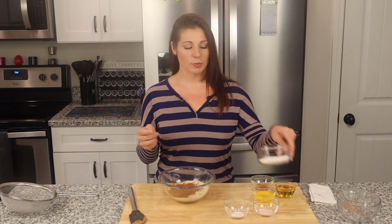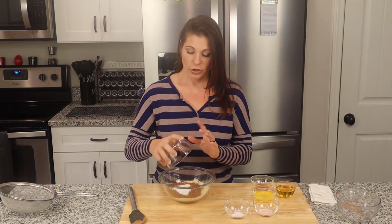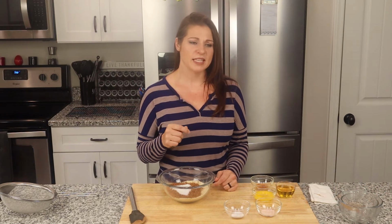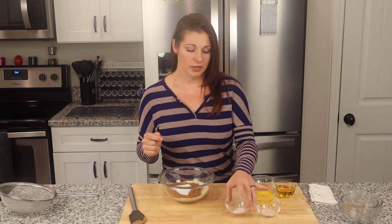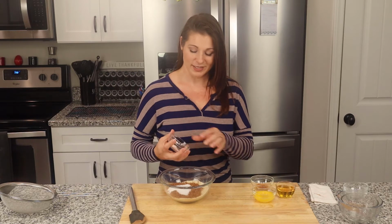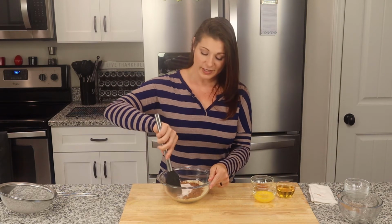All right, next up is going to be our sweetener. I have 1/3 of a cup of granular monk fruit here. You can use your sweetener of choice, just adjust it up or down as you see fit. Now I do prefer the granular monk fruit because it does have the least artificial sweetener type aftertaste to it, so that's why I like the monk fruit the most. All right, to this I'm going to add 1/2 teaspoon of baking powder and a teaspoon of pink Himalayan sea salt. Alright, we're going to mix our dry ingredients together.